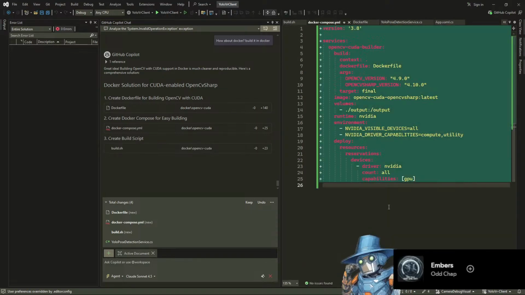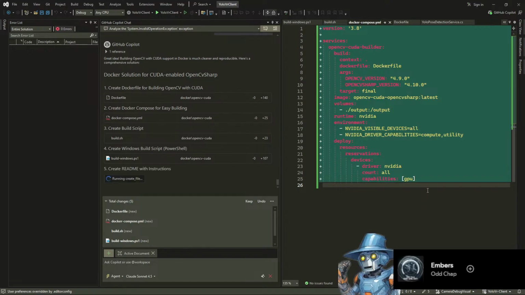Dockerfiles. OpenCvSharp version. GPU, yeah. You know what that also means?